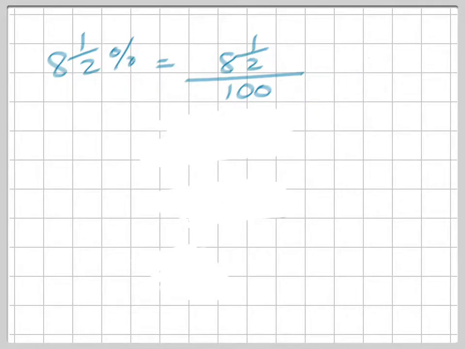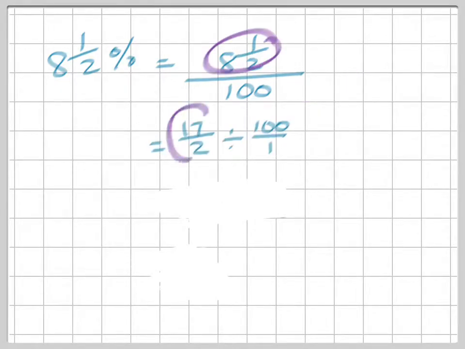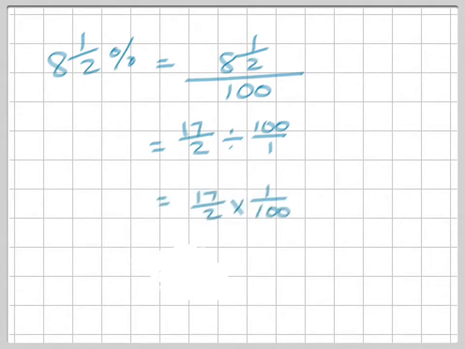Okay, now the next step would be you're going to convert that into a mixed number. This line here is the divide line, and that is 100 over 1. Okay, so we've expanded it out like that, and then we simply just solve it and simplify. So we're going to now take the divide, convert it into a multiply, inverse, and then we solve it. Okay, those are our rules. We know those from junior school.